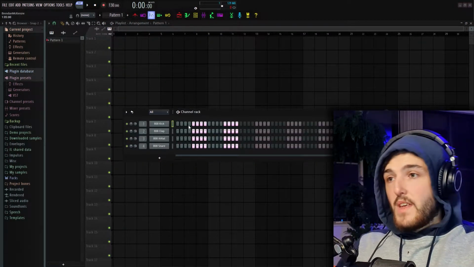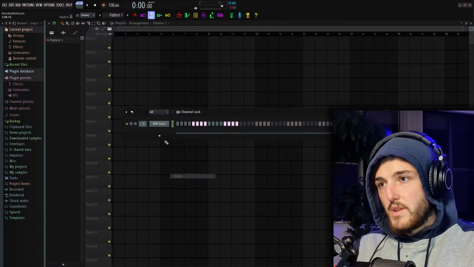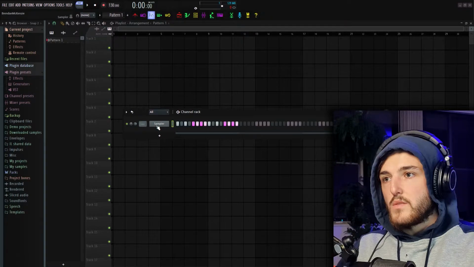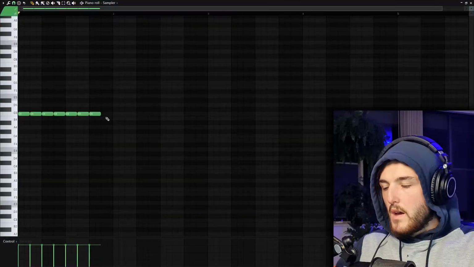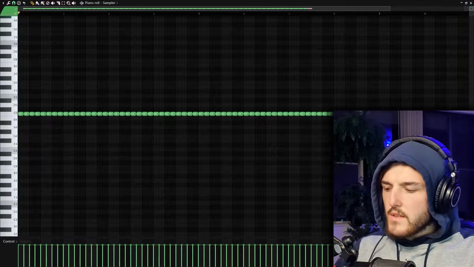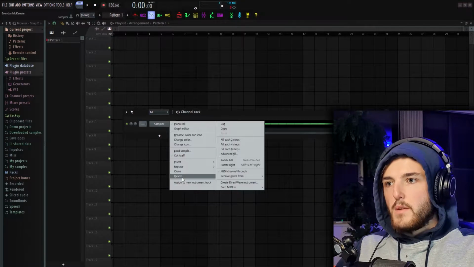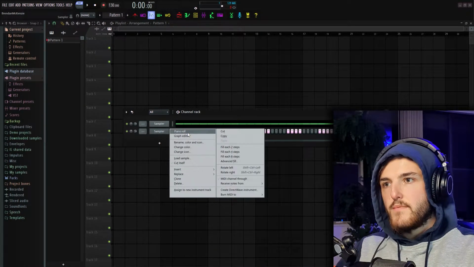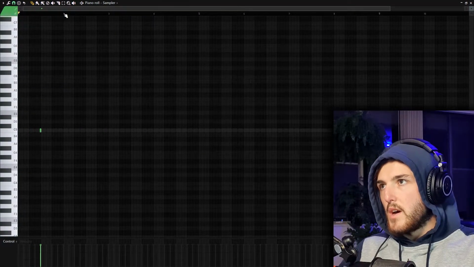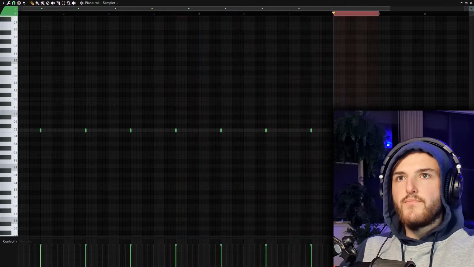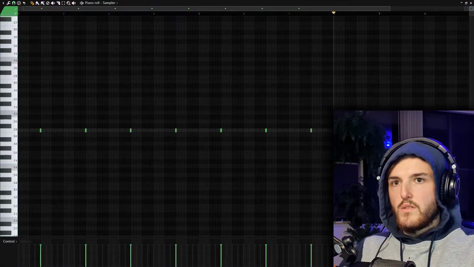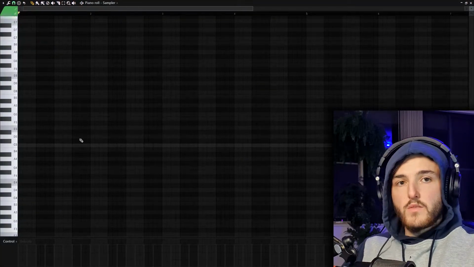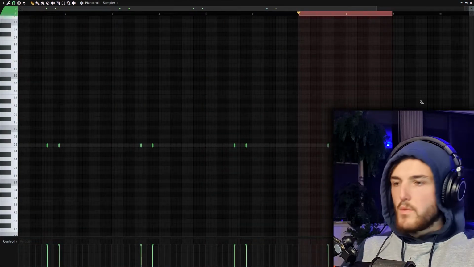So the first thing I'm going to do is delete all of these because no one needs them. And then all we're going to do is fill this each with 2 steps. We're going to go in the piano roll, and we're just going to set up the MIDI like so. So that's going to be our hi-hat MIDI. Then we're going to clone this, and this is going to be our clap MIDI. Go to the piano roll, you highlight this, and you just duplicate that for 8 bars, and that's what it'll look like. And then something else that I like to do is just put in accent snare MIDI as well, but that's totally up to you if you want to do that or not.